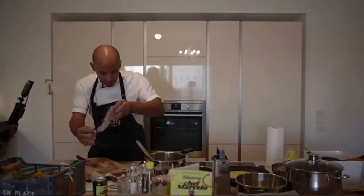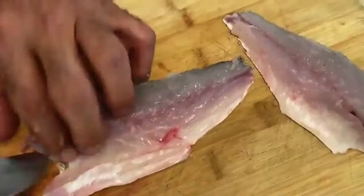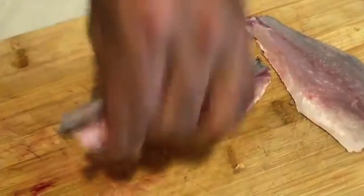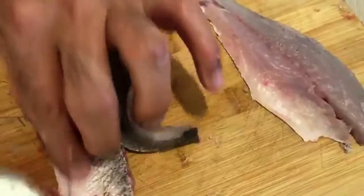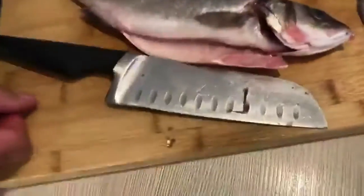Okay. The fish bone is here. Take the bone out. This shouldn't go, that part. So out. Okay. So far we have 2 fillets. But everything you took out, you keep. Everything that you took out, you keep, right? You don't throw away. Fire.